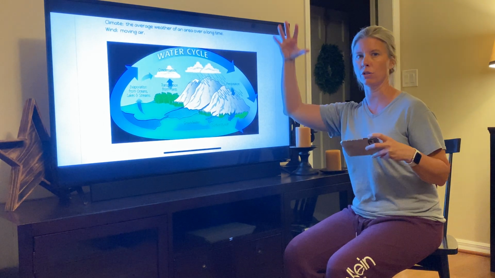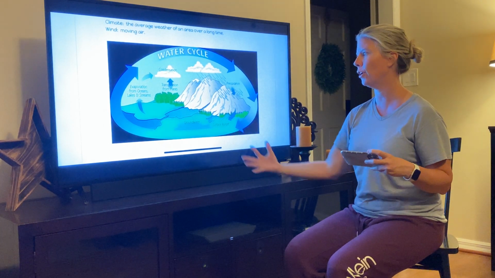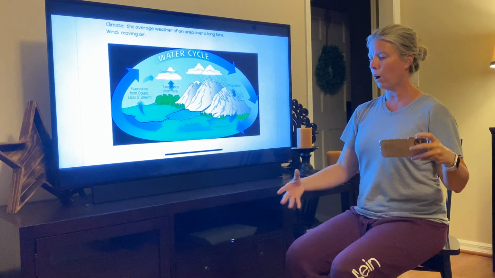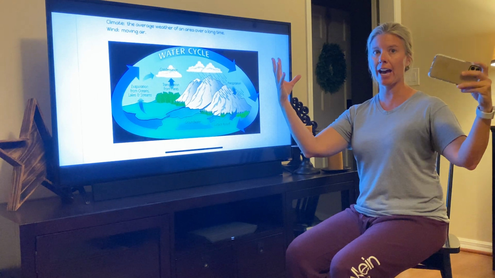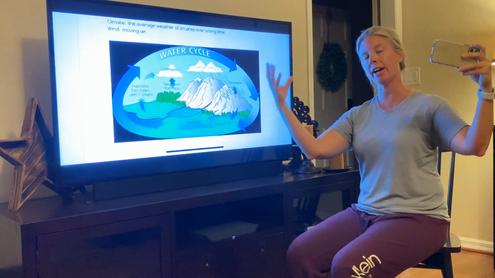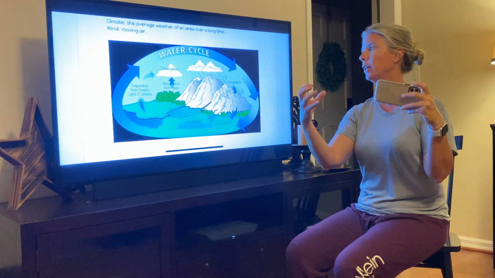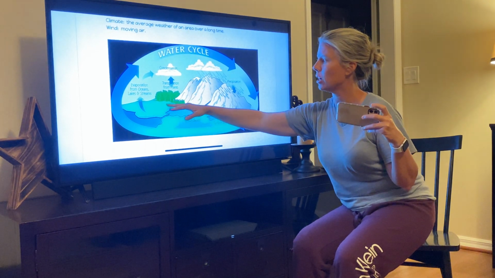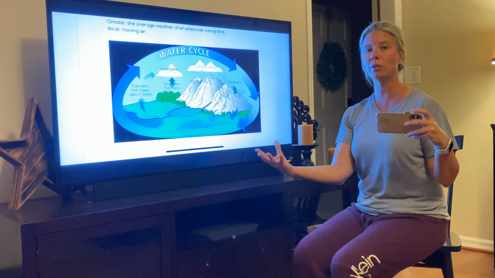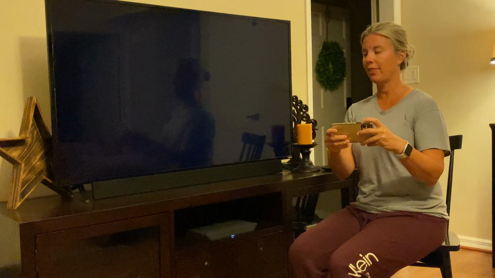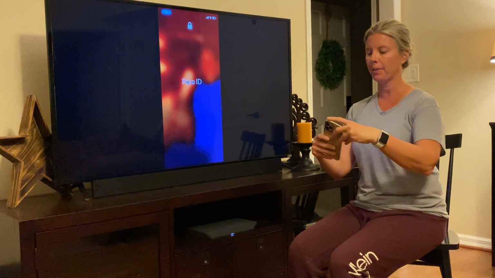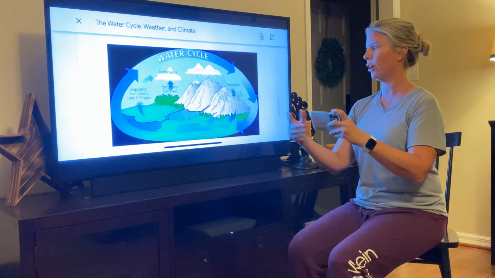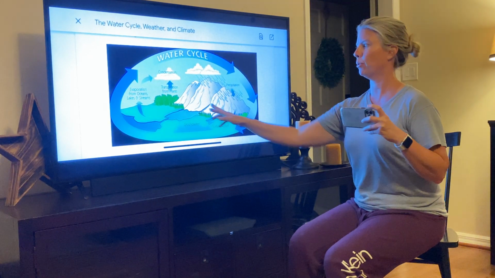We know that the water cycle starts with the sun. The sun heats up the water. We go evaporation, condensation, where that water turns into a vapor or a gas. In condensation, that gas cools and turns back into a liquid. We see in that evaporation process where those plants are losing that water. We see that happen through transpiration. So we see them lose that water and turn into that vapor through transpiration.